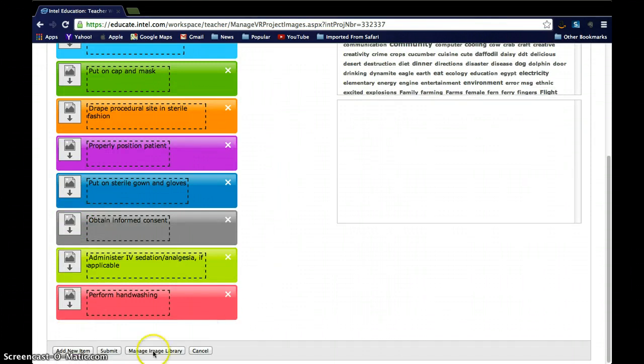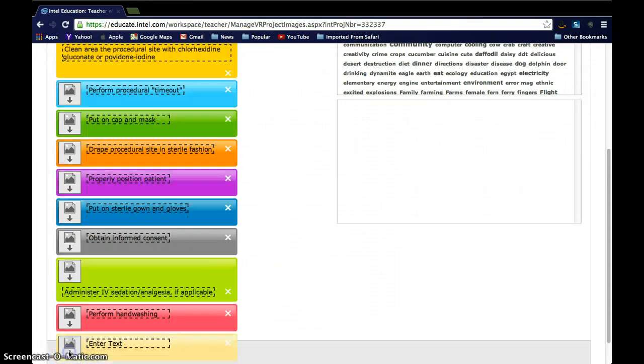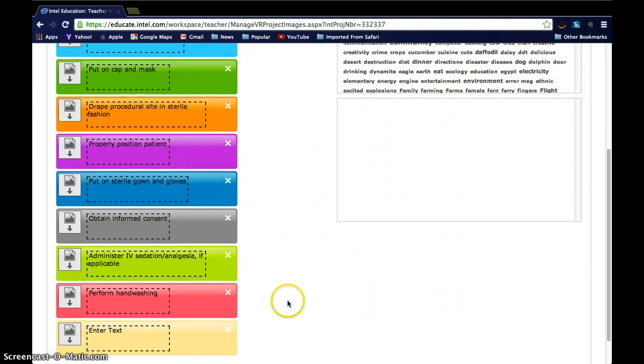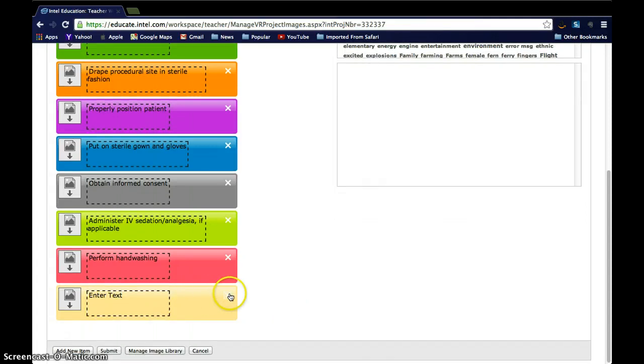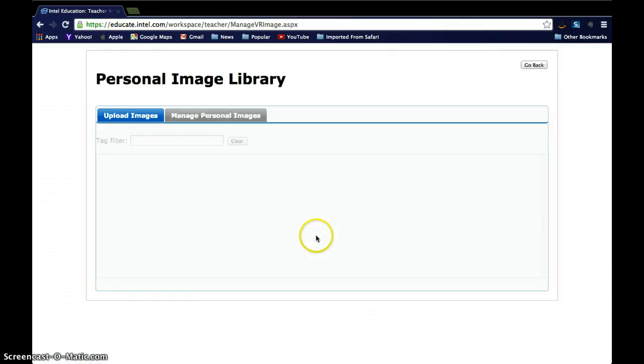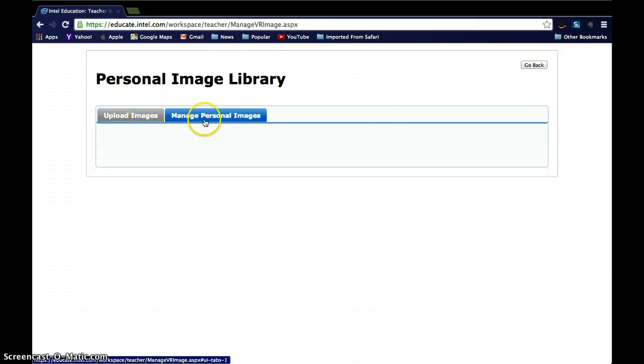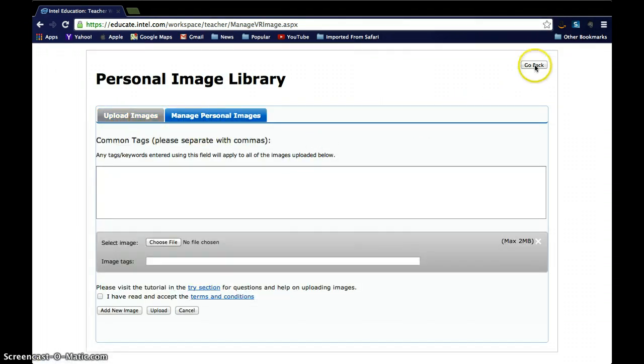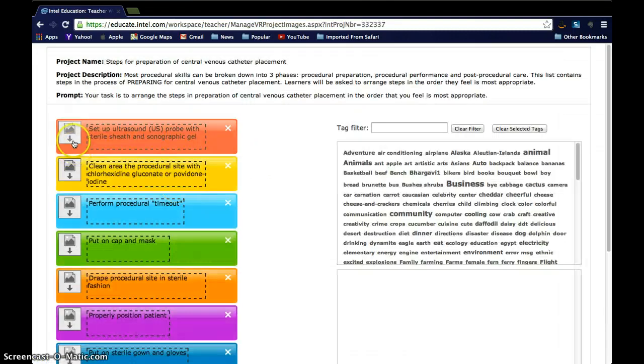I chose not to. And then you can even add a new item here. As you can see, I did, and it entered a new box. There is a limit to the items, as you saw on the previous page. So I'll just delete that. There's no need for that. You can add images if you'd like. Manage image library. I haven't uploaded any images, but you're more than welcome to, and then you can have an individual image for each step.